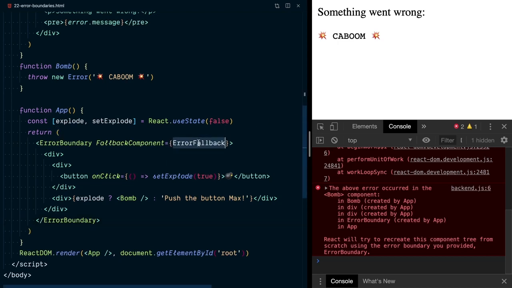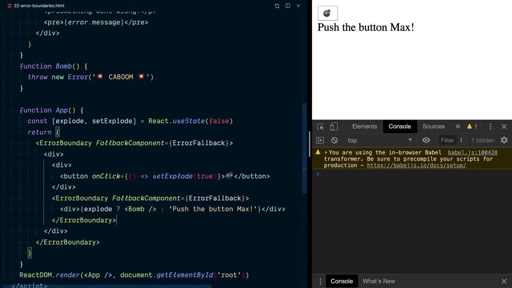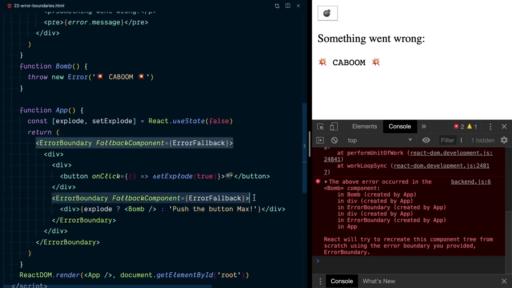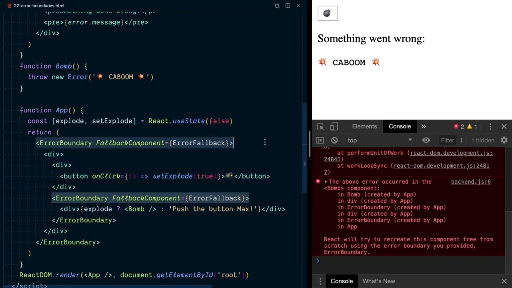This may or may not be desirable based on the specific use case, but it could be useful to have one error boundary rendered up here, and then other error boundaries rendered throughout your application with more specific error fallbacks. So here we could have "something went wrong there," and that error is going to be handled by the nearest error boundary. But if something went wrong somewhere else in our application, then this top level error boundary could handle that error. This gives us some fine-grained control over what part of the tree is going to be replaced by what's rendered by our error boundary.